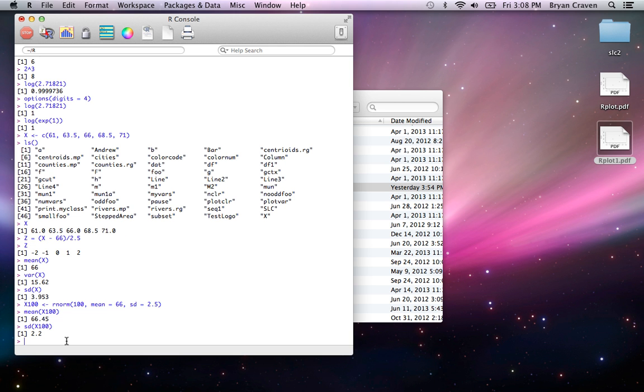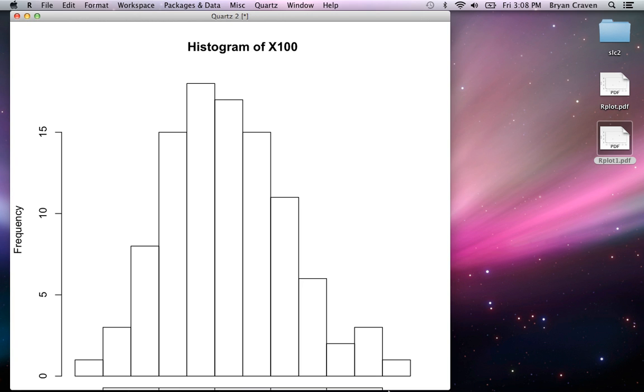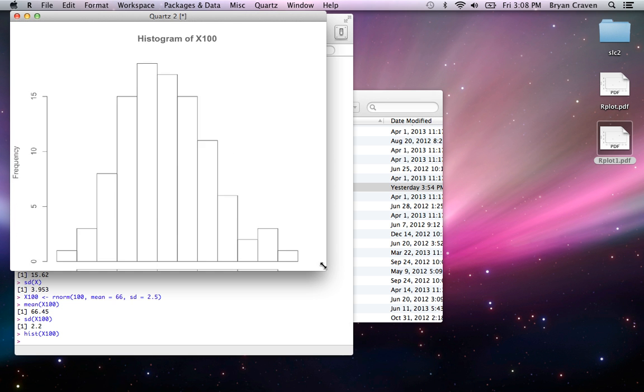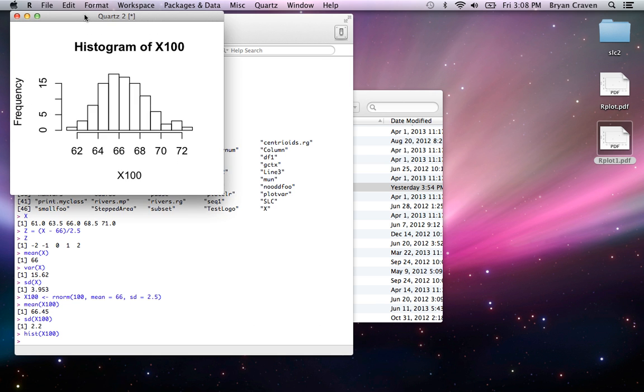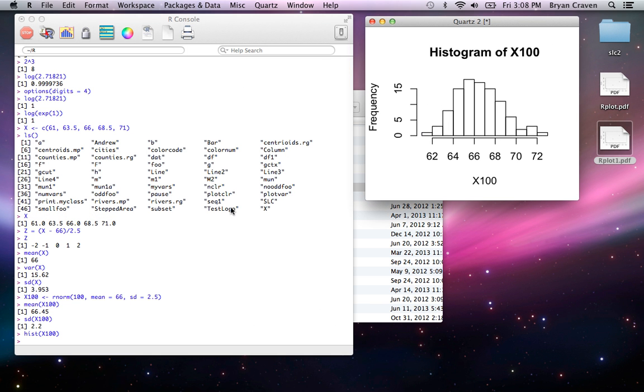And we can see what a simple histogram looks like for this data. So we're going to say HIST, capital X100. And that'll open up in a pretty giant window, so you can go ahead and readjust that so you can still see your main workspace. Move it over here. And as I said before, when you do this on your computer, you're going to get different results, and that's because your random draw is different.